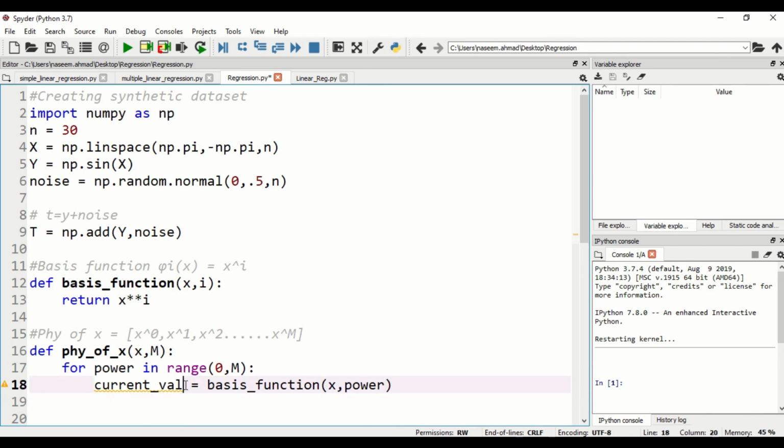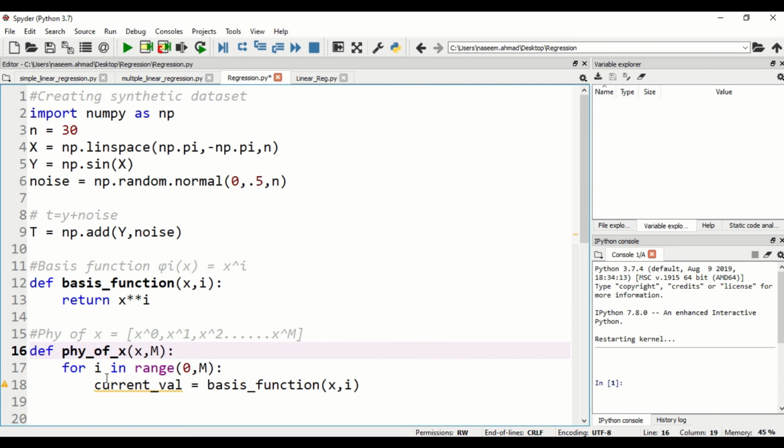In the first run, the value we are getting in this variable would be x raised to the power of the variable which we are having. So it would be x raised to the power power. Let's change this name because it is creating some issue. Let's call it I, right? And it would be I.